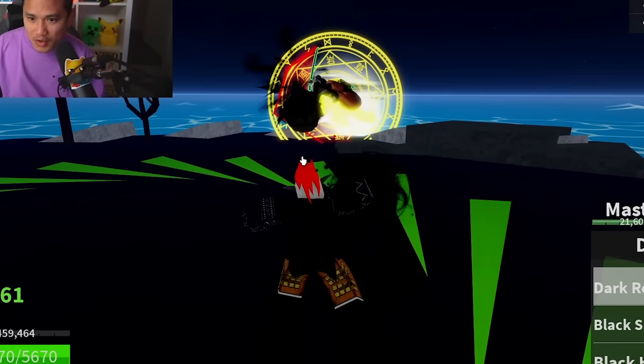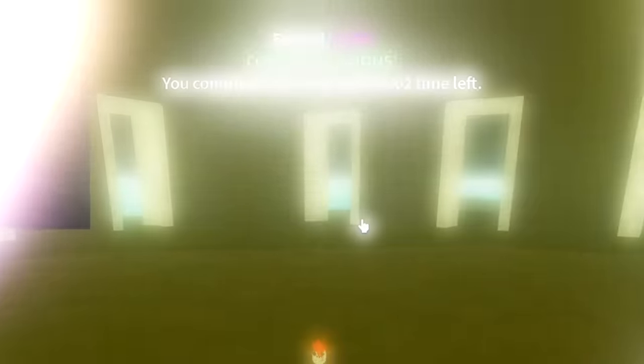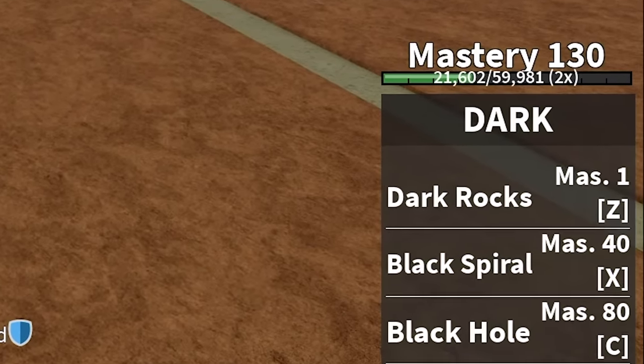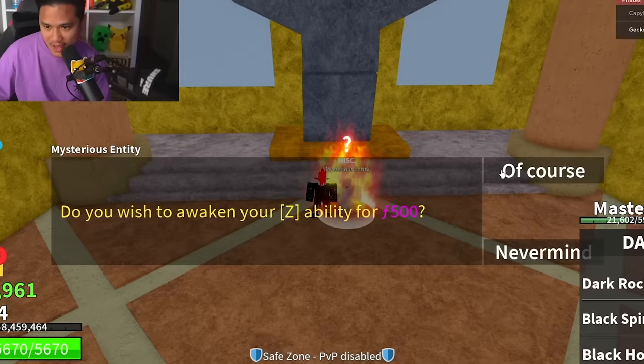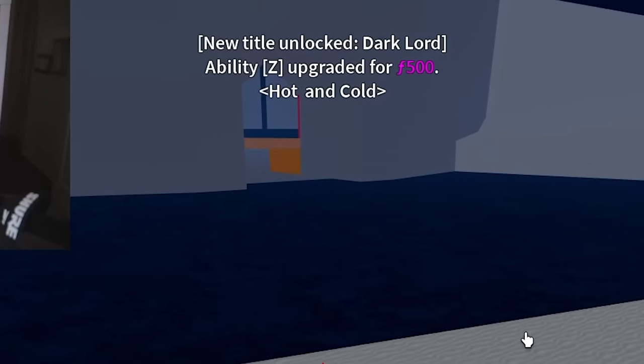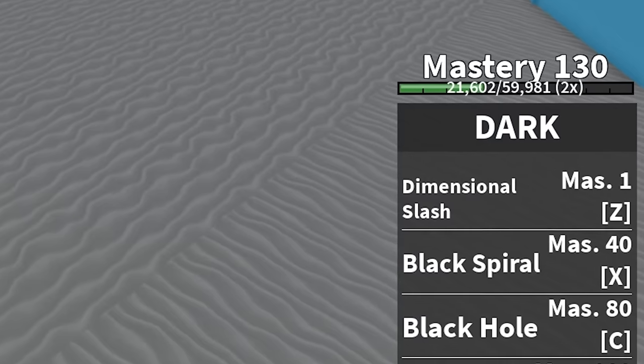Ooh, nobody wants this. Nobody wants this. This is a revamped dark, by the way. It looks really good. And our first awakening, we're gonna be awakening the dark rocks. So it's called dark rocks right now. And after awakening 500, at least we have the money. And we just unlocked the title Dark Lord. And dark rocks is now called the dimensional slash.